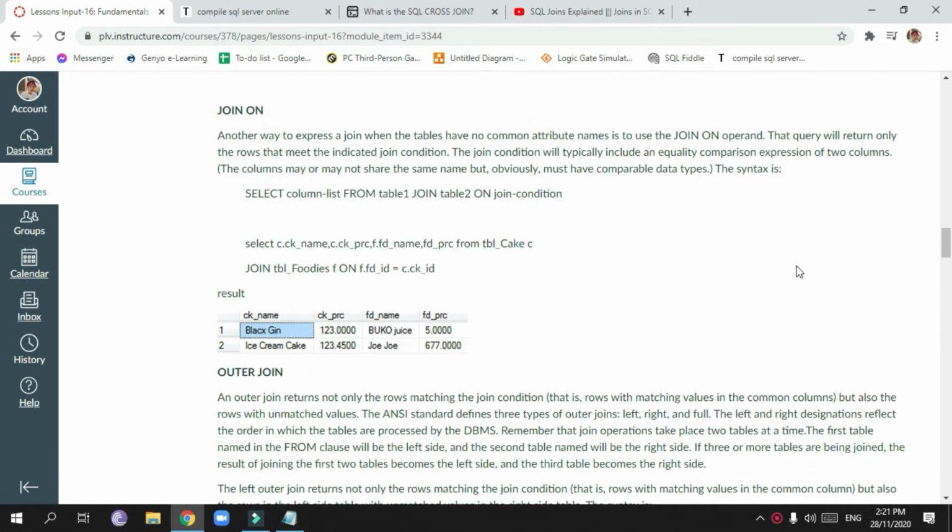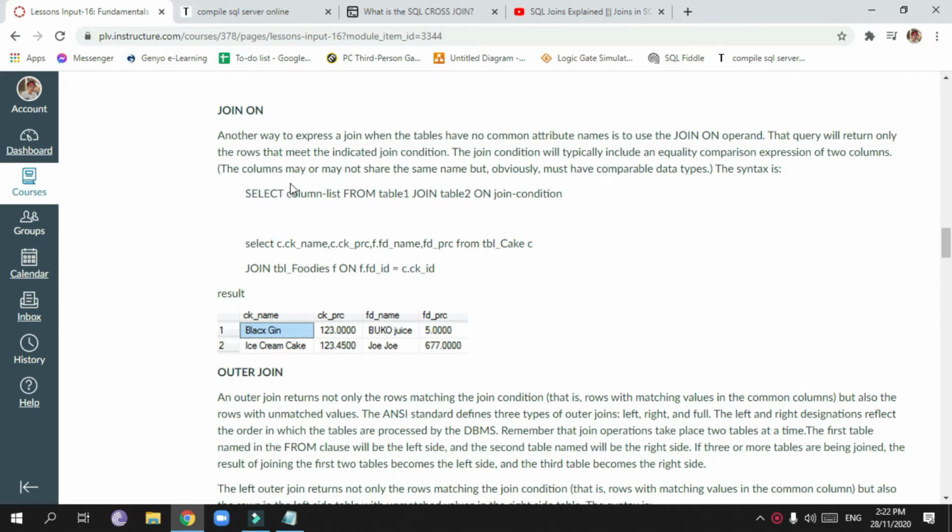Okay, next, we'll move on to join on. So what is join on? Another way to express a join when the tables have no common attribute names is to use the join on operand. The query will only return the rows that meet the indicated join condition. The join condition will typically include an equality comparison expression of two columns.